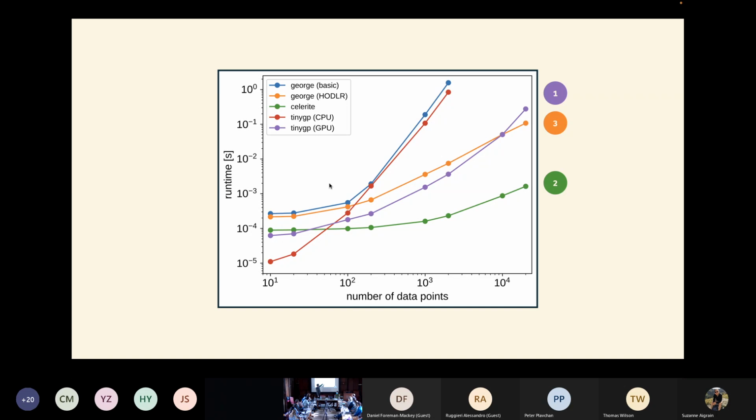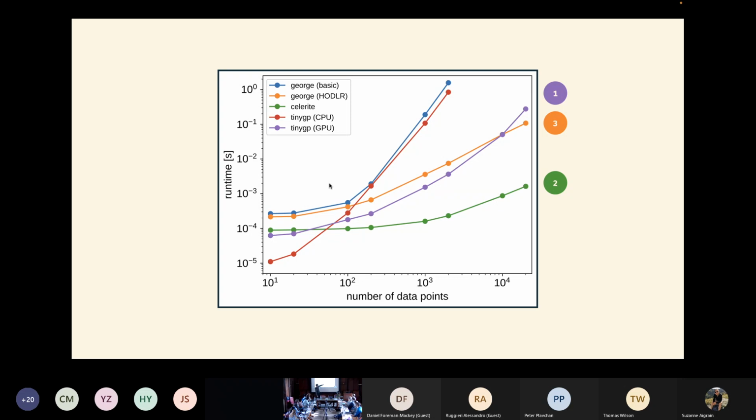You can see that once you get out to large data sets, the scaling ends up at n cubed again. But for moderately sized data, you get several orders of magnitude improvement in the runtime. And this will work for any kernel function, no matter what you want. If you have a GPU, you can get some nice benefits. And this isn't even using iterative methods or anything. This is just using a Cholesky factorization on a GPU. Number 2 is celerite.